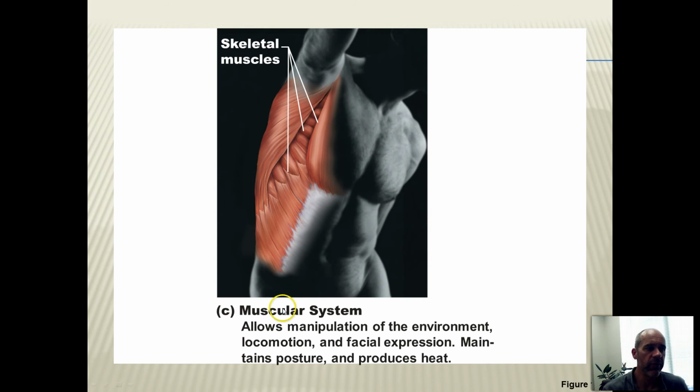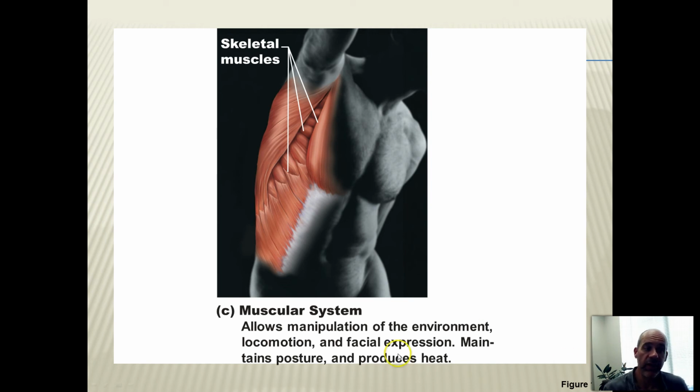All right, when we get to Unit 4 this semester, you're going to study the muscular system. That consists of the various muscles in the body, and of course they are responsible for movement, and also things like facial expressions. They help you maintain your posture. So sometimes you're consciously contracting muscles for movements, you're thinking about it. Other times you've got muscles contracting and you're not even thinking about it, and they're helping you do things like stand upright. You're not thinking about contracting muscles to make you do that, but if they weren't doing their job, you would just collapse onto the floor like a big bowl of jelly.